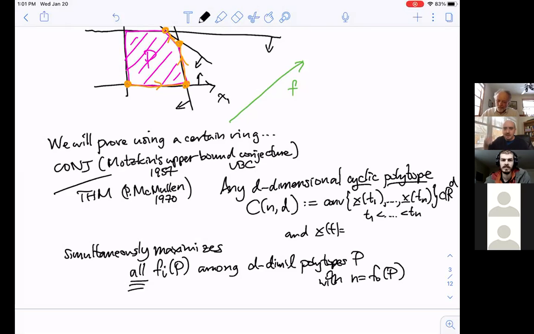In algebraic geometry, it's the twisted cubic if we're in d equals 3, but it's an embedding of P1 in P to the d minus 1. It's an interesting curve. So t, t squared, t cubed, up through t to the d is what x of t is for a real number t. I think I better draw some of these for you. But before you say, what the heck, let me draw some pictures of cyclic polytopes, okay?